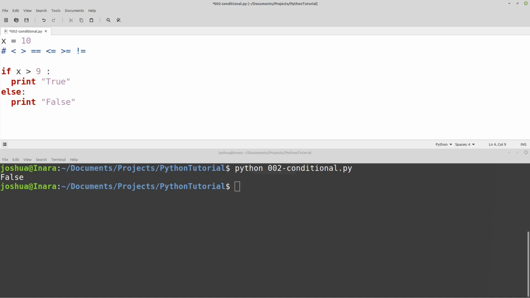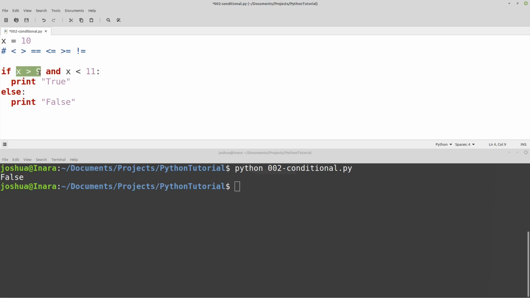Now, it's very easy to write that. I could just say x equals 10, but go with me for this example. So let's say x is greater than 9, but I also want to say x is less than 11. Okay? Now, the easy thing to do would be to just say x equals 10, but we can also do multiple checks at the same time. Now, what I'm trying to do here is say, I want to know when x is greater than 9 and when x is less than 11. So what do you think I can use in the middle of this to do that? Well, just and, okay? Now what this does is it requires two conditionals to be true at the same time, right?